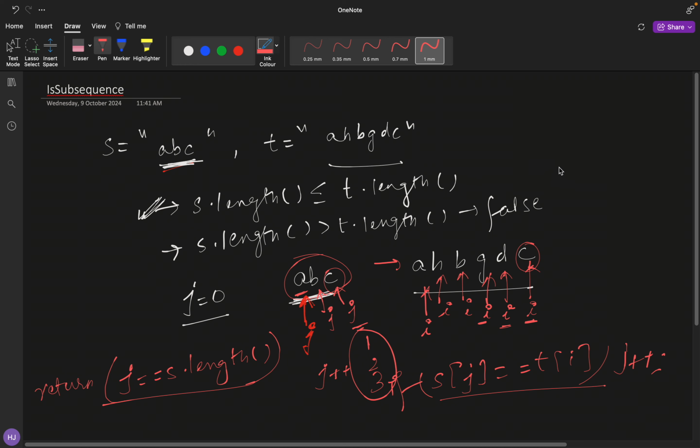The time complexity is big O of n. Space complexity is big O of 1 because we are not storing anything in another string.